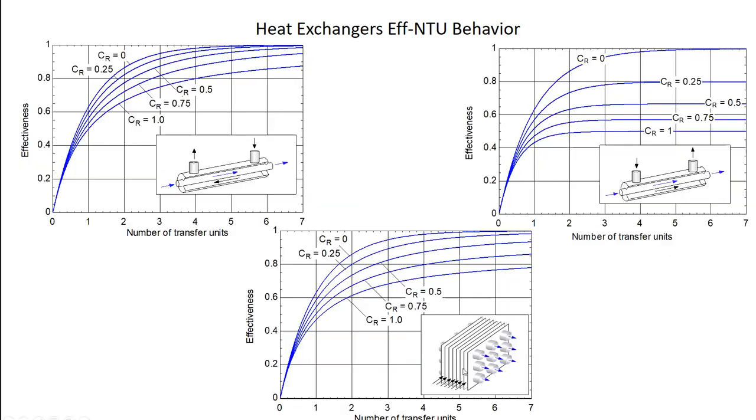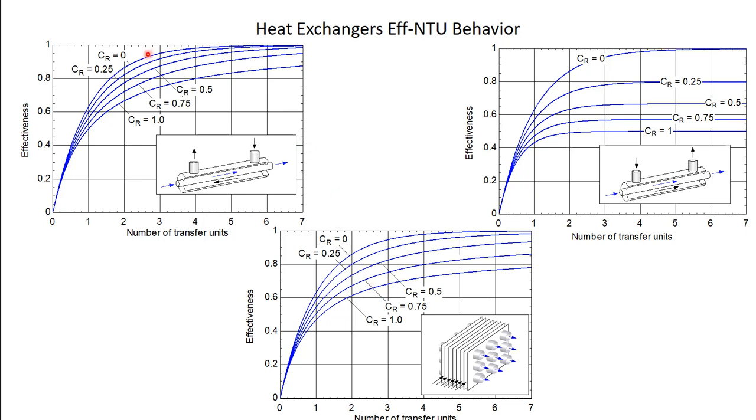So that's what I've done here. So here I have a counterflow. So here's effectiveness as a function of NTU. And every blue line represents a different capacitance ratio. Over here I have a parallel flow heat exchanger. So effectiveness is a function of NTU, and again, different capacitance ratios. And then down here, cross flow. So I'm sorry, this must be actually unmixed cross flow. So effectiveness NTU, and then different capacitance ratios.